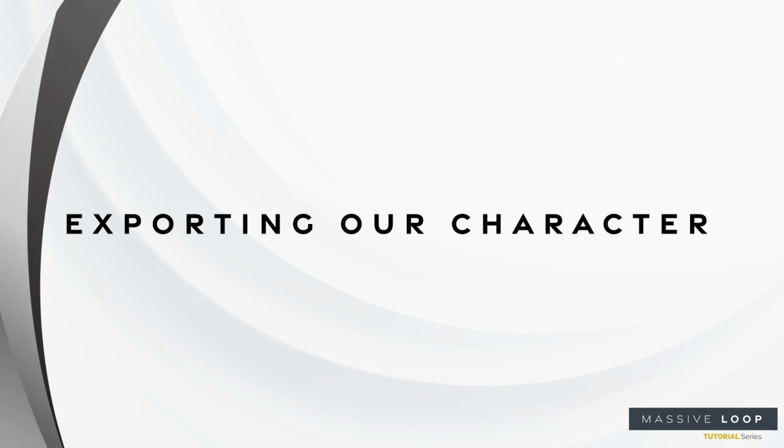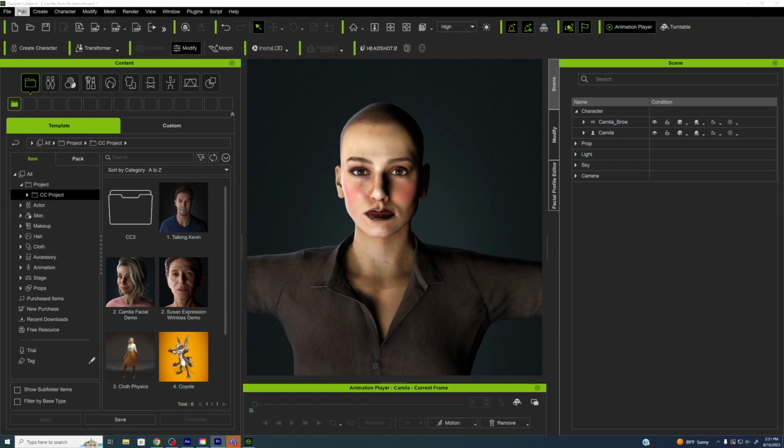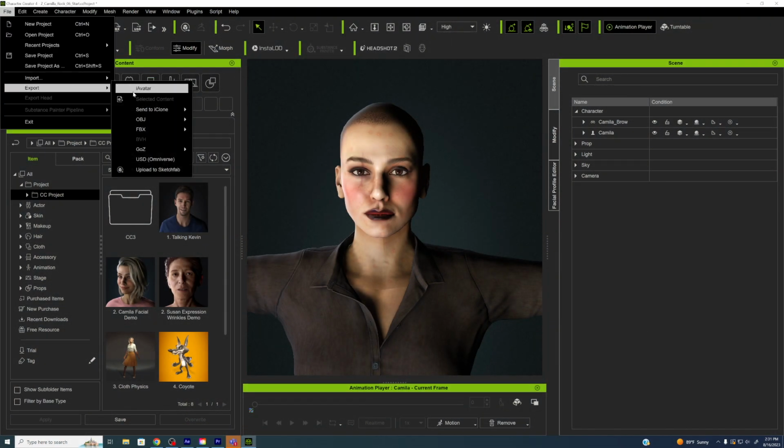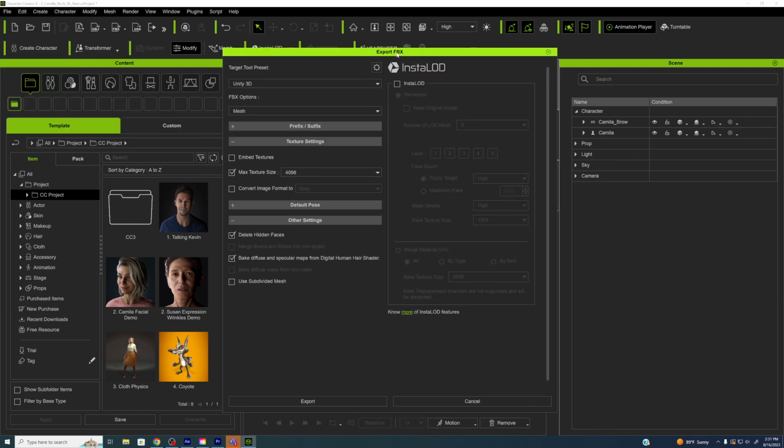Okay guys, now that we have our character in a good place, let's go ahead and export our character. Let's go to File, Export, FBX, Clothed Character. This should pull up our export window. Under the Target Preset, we are going to need to select Unity 3D.